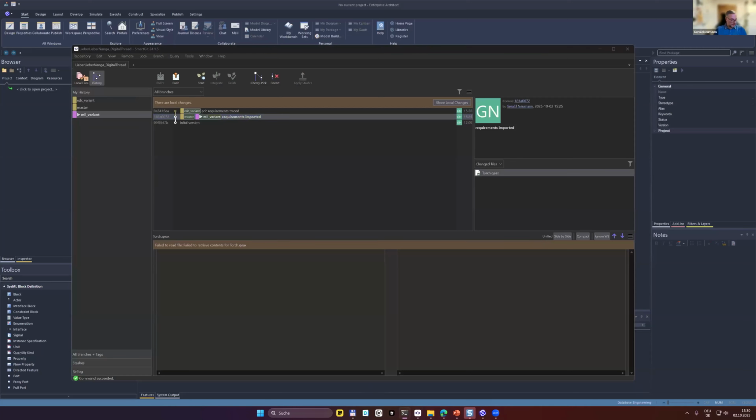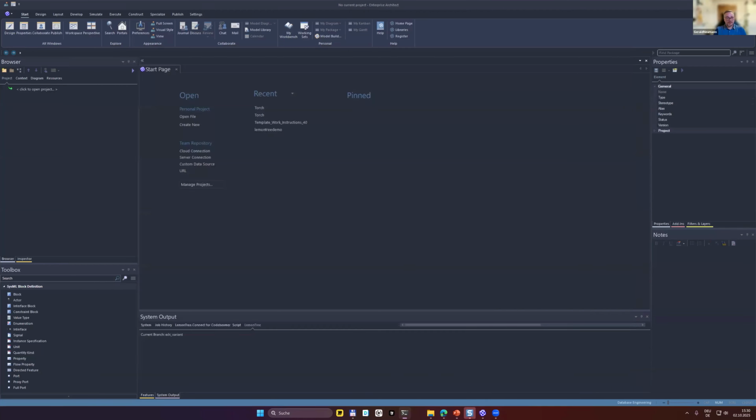Really a live demo effect. Sorry for that. It has locked my repository version, unfortunately.